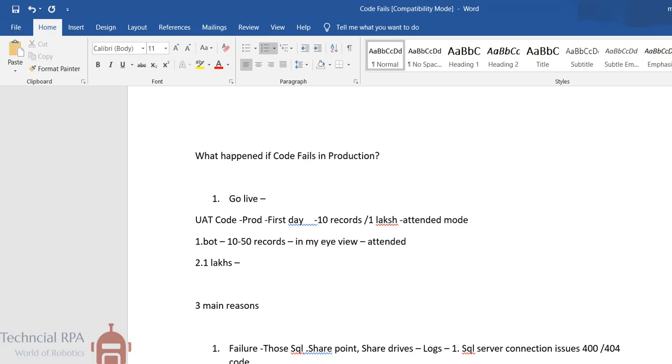I'm reading config files for values. If any failure happens when reading config files, then nothing will happen, and the data process will not happen. I'm not even getting emails.